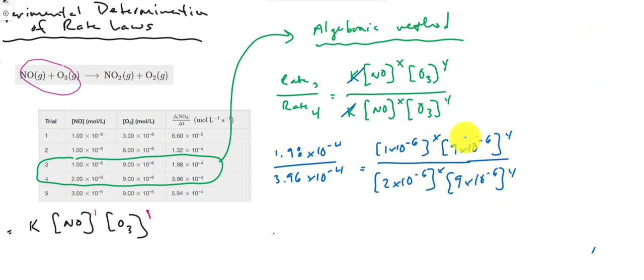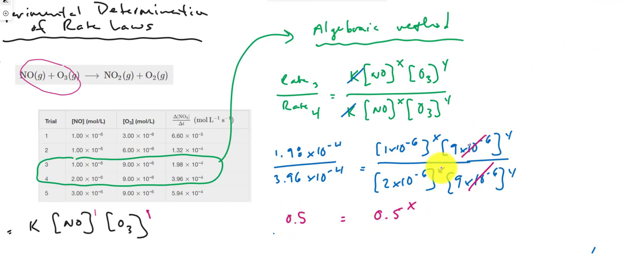But notice that because this is not changing, we can cancel that out. That simplifies our expression considerably. So I can just punch these numbers into a calculator. I get 0.5, which is the same as the mental math we did before, and same with these two numbers. They're both raised to the same exponent, so that just becomes 0.5 equals 0.5 to the x. Of course, this is a pretty easy one we can solve in our head. We know that x has got to be 1 here, but let's say that these weren't.